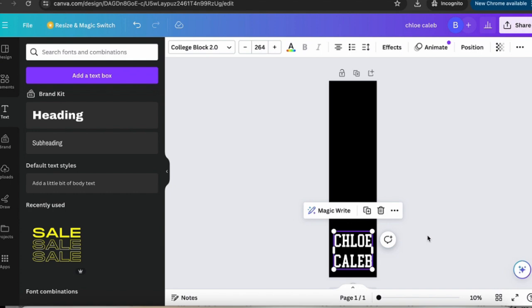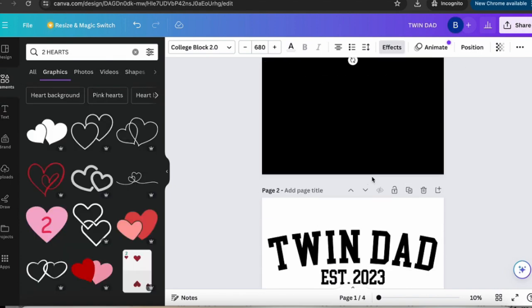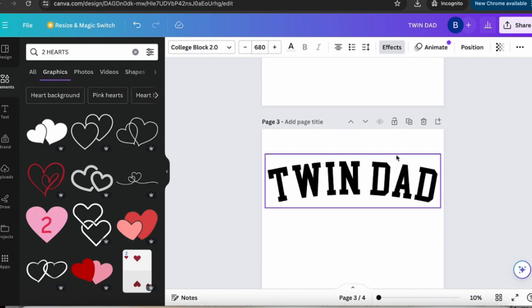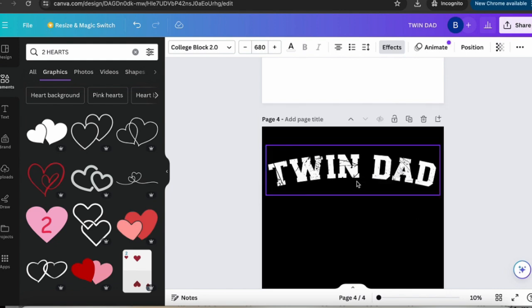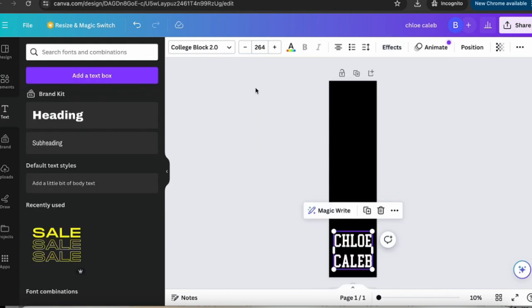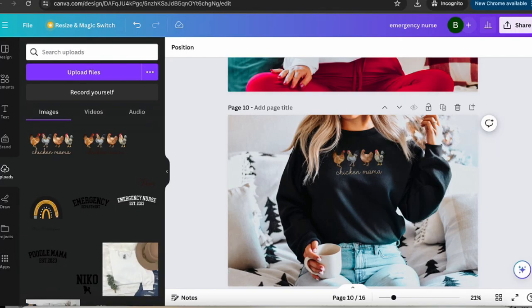And again, now how many designs do you have? You have this one design, this one is 2, this one is 3, this one can also be in a white font, this one is 4, and then you can also throw in the combination of the sleeve, and then you have so many different design variations.